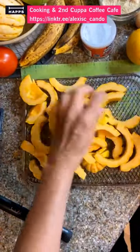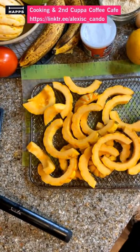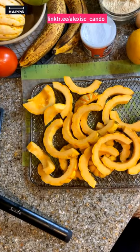All right, so we got our delicata squash. Just mix it up a little bit. I got the second tray right here. Let me see, I got stuff all over this one. All right, got it off.